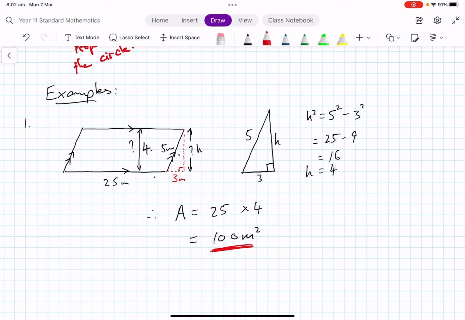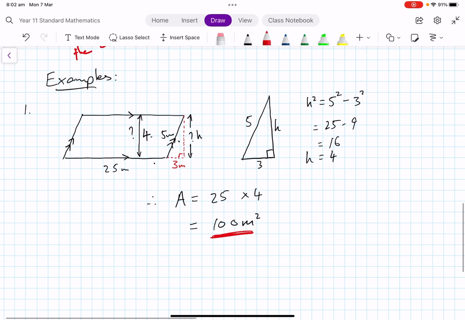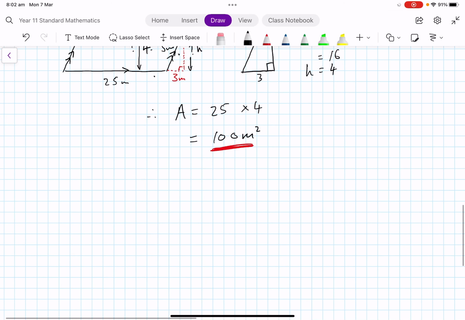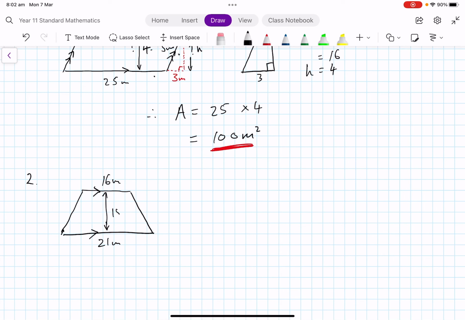Let's do a trapezium question. Another classic one, and then I'm going to stop and do another video, but there's another classic type of question that throws people. We're very comfortable seeing trapeziums like this, you know, where you've got your nice shape, and you have your distance here, and that's parallel to that, and let's say that's 16 meters, and that's 21 meters, and the distance between them is 15 meters.